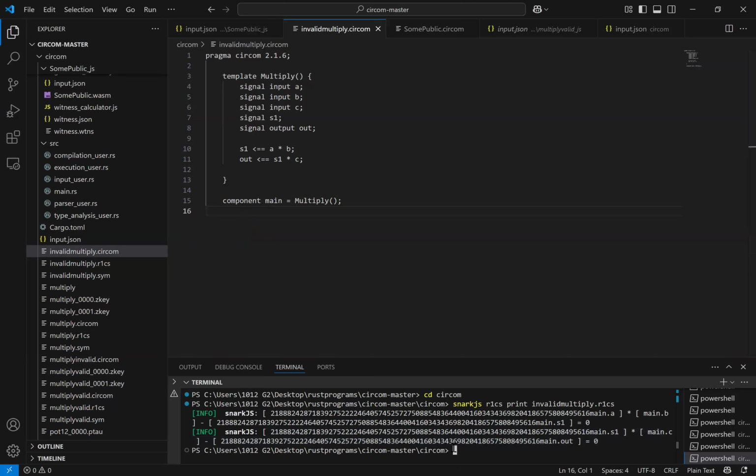So that is the conversion. That's how it converts. Now, after converting this, what you need to do is to create a witness.